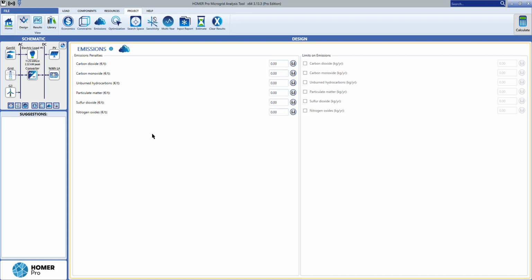For example, if you have a diesel generator in this system that we have implemented so far, and if we emit carbon dioxide or carbon monoxide or other harmful gases, and we are obliged to pay penalties for them per ton of this emission, we can also add the cost for this penalty.